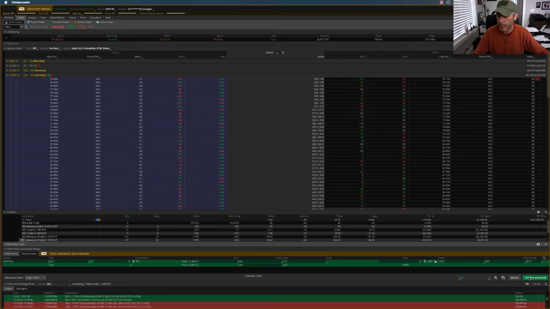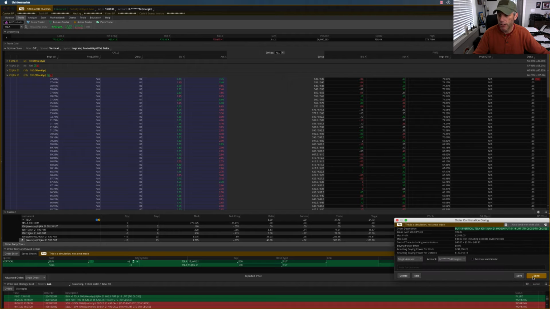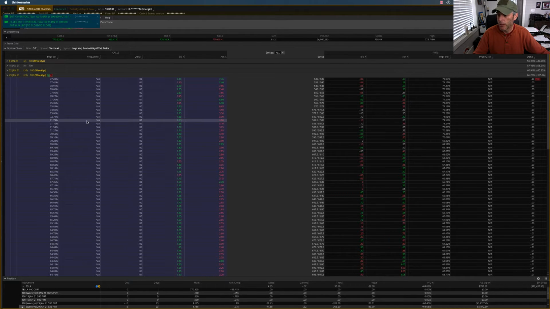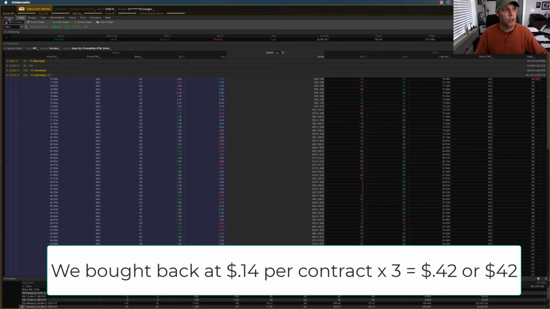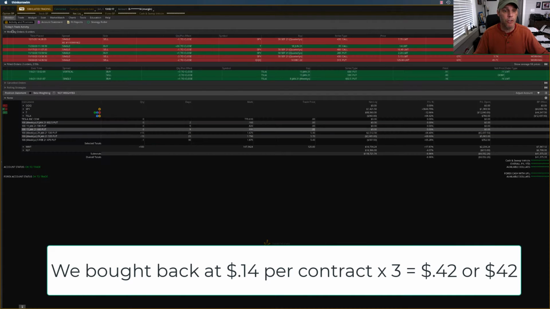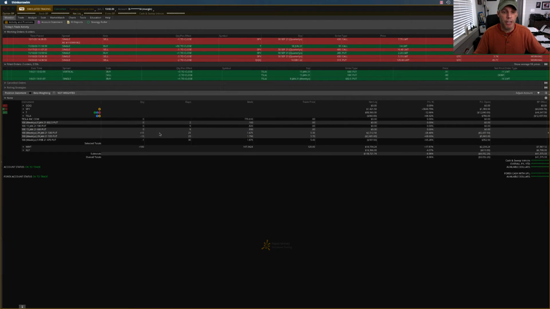I won't adjust it again. Actually, I'm just going to move it up. It automatically adjusted it for me. I'll move it up, and that'll ensure it'll buy it back. So it'll cost us 42. So we're good. Total in 42. Remember that it was only 12 cents per. We had three contracts. So okay, we generated some returns there.